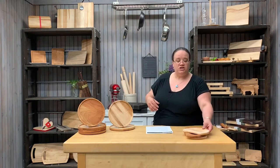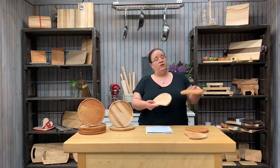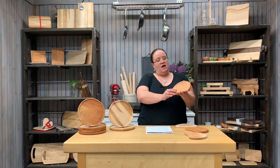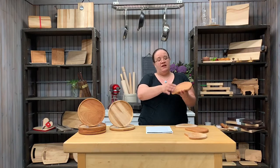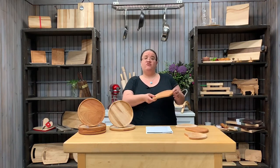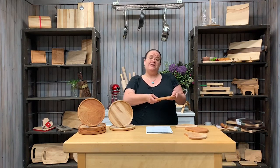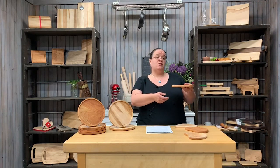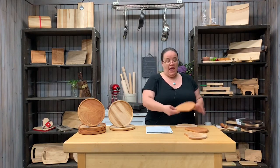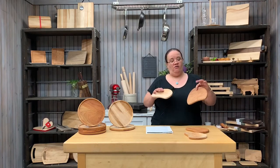Our other collection is our ripped concave servers, also offered in maple and cherry. This is really about an organic shape — it has a bit of a concave in the center, making it a great plate for appetizers, tidbits, or nuts. It also works nicely as a valet — you could put it on your desk or entryway for your keys, or on your nightstand for jewelry. Available in maple and cherry with a clear teak oil finish.